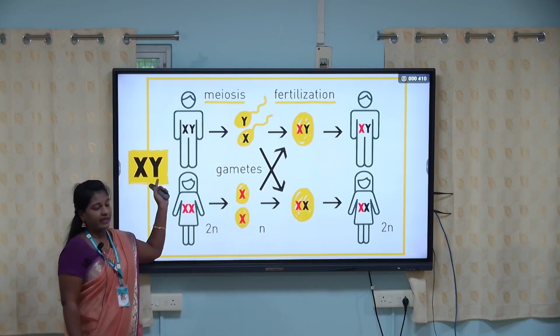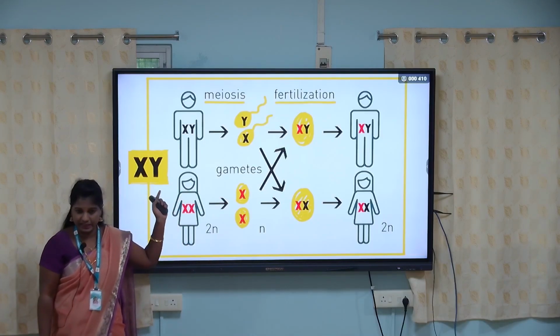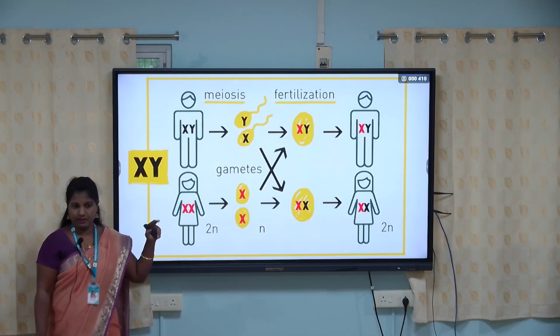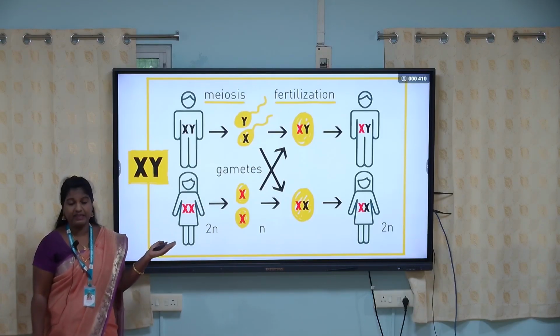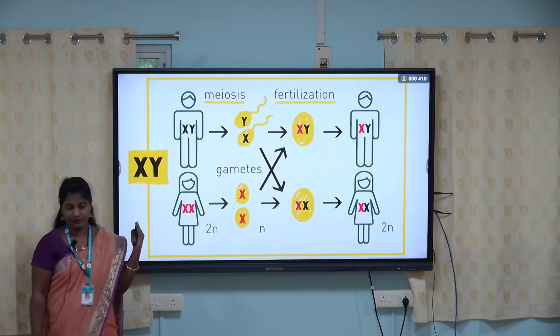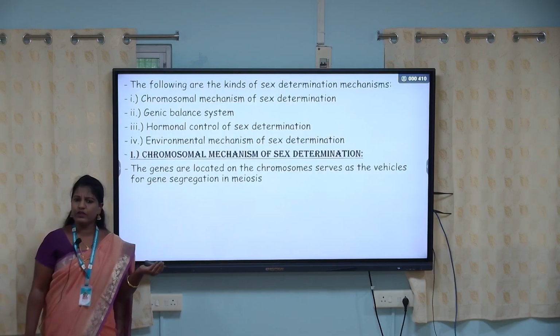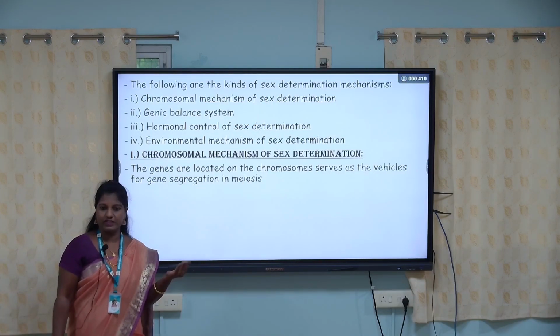But in the case where the male transfers a Y sperm containing the Y chromosome and the female transfers the X chromosome, the combination joins together and produces a diploid zygote having the combination of X and Y, which is obviously a boy baby. So there are a few main factors which determine sex in the point of genetics.